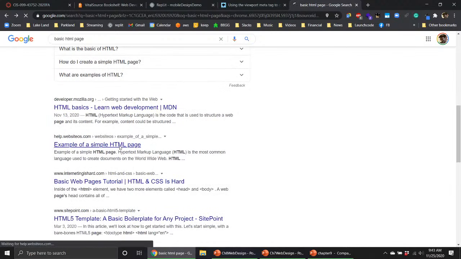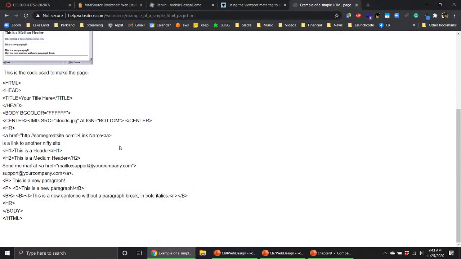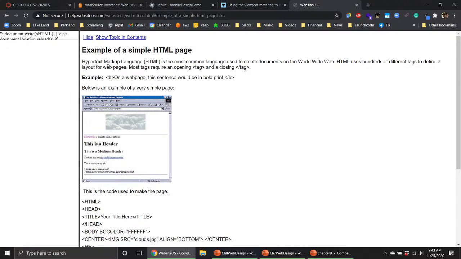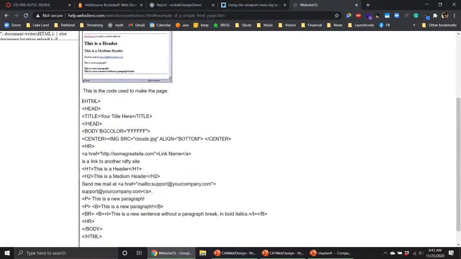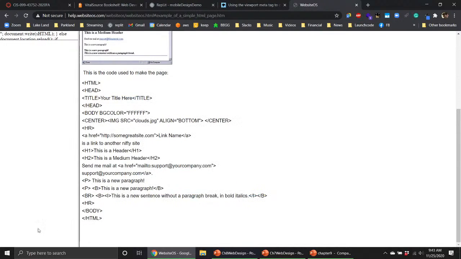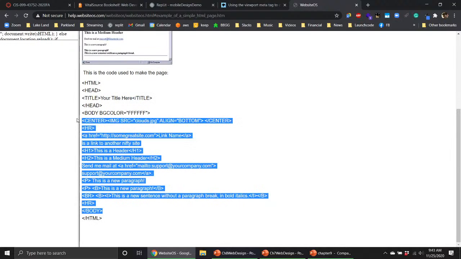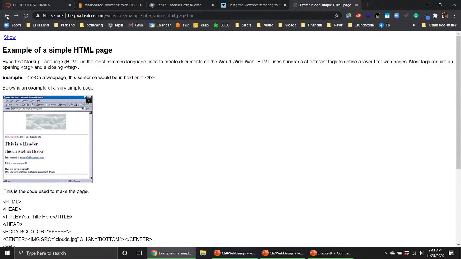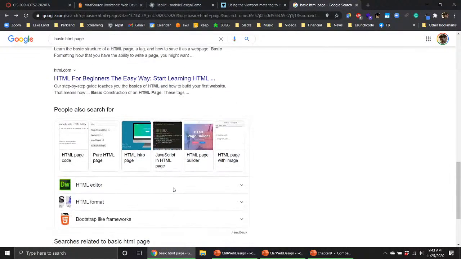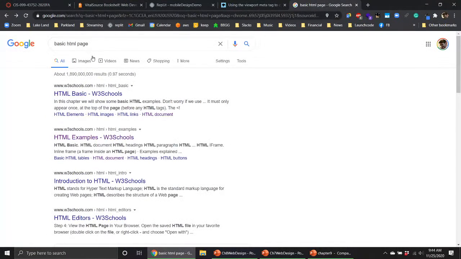Here we go. And we just care about the body here. This is way too old. They're using background color attribute. There we go. We'll look up HTML template.